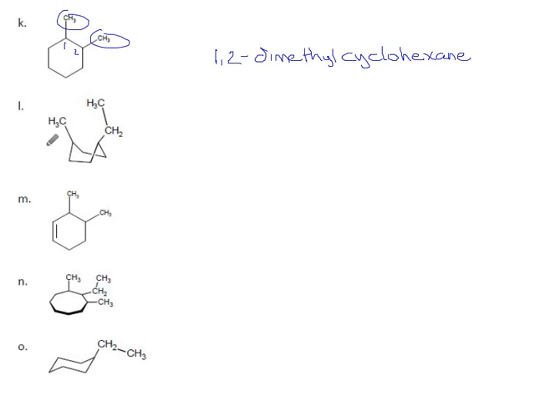Okay, this thing. This is line structural, but it's a funny three-dimensional shape. It's almost shaped like a tent frame, and they're trying to represent what the 3D shape looks like while doing a line diagram at the same time, and it makes this look a little crazy. But the point is, focus on how many corners there are, that's how many carbons there are. There's a 1, and a 2, and a 3, and a 4, and a 5, and a 6. This is still cyclohexane, and it's just, it's like a hexagon that's been bent or folded down the middle. But we don't have to take any note of that in this form. We just call it cyclohexane.